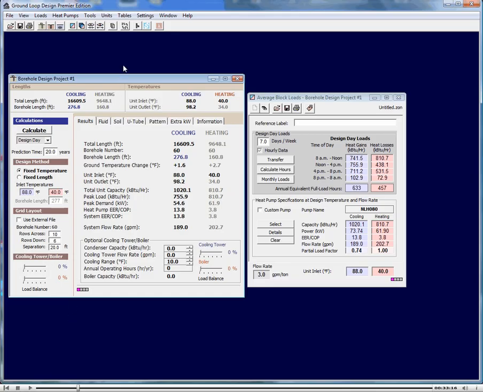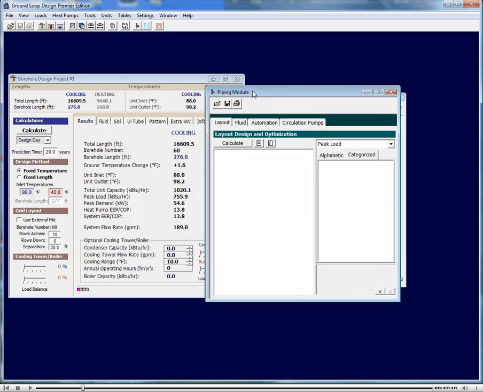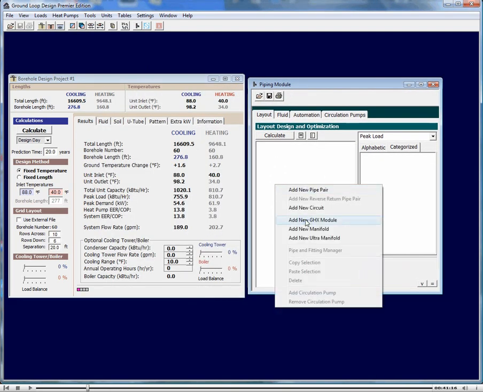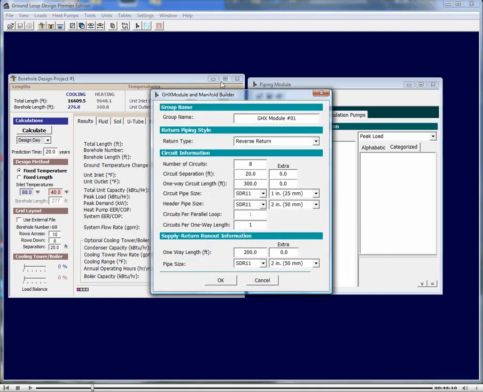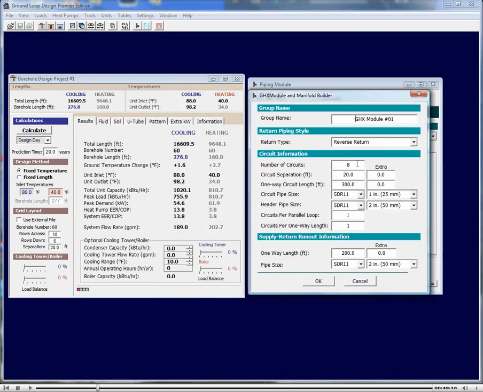We open up the CFD module by clicking on the pipe icon. Right-click in the Design workspace and select Add New GHX Module. Enter module-specific information so that it matches your bore field design.